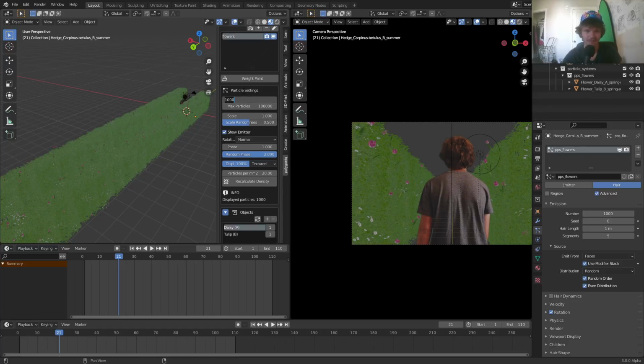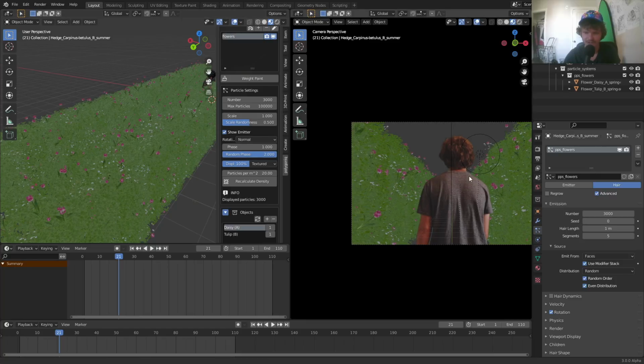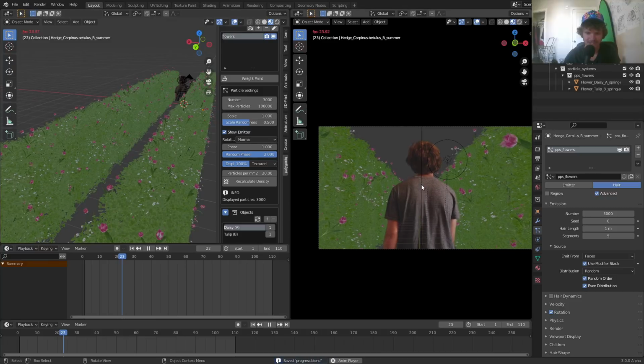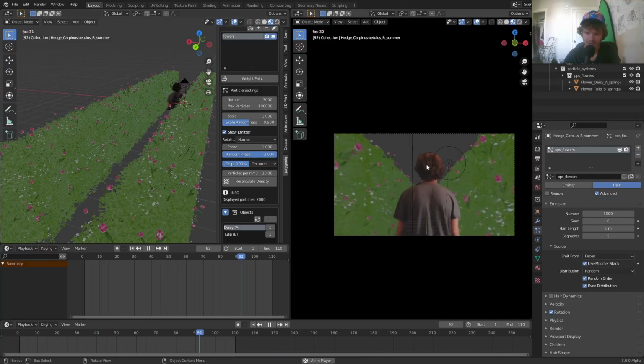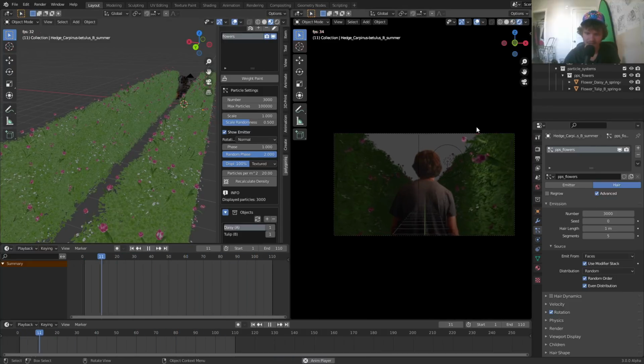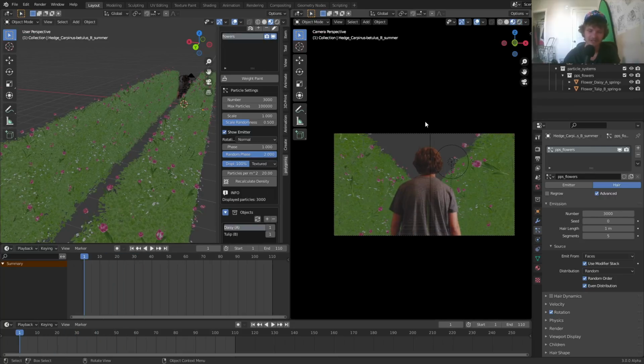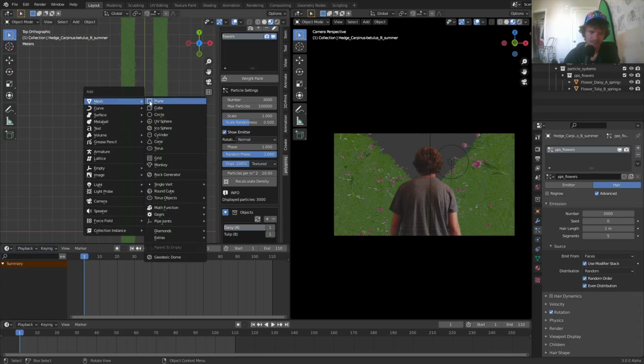And then finally, for the particle number, how many flowers do we want? I'm going to triple it. And you could get even crazier and play with as many as you want. Of course, the more you add, the slower it's going to be, as you might expect. But just for a demo scene, I think this is fine. So you can see it's actually pretty good in playback. It's just like setting it up that takes forever. Okay, so now we have this. We're going to light it eventually and make it look good because right now we have all this detail that's kind of going to waste. But it exists.